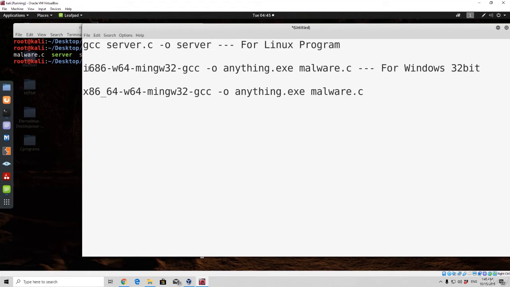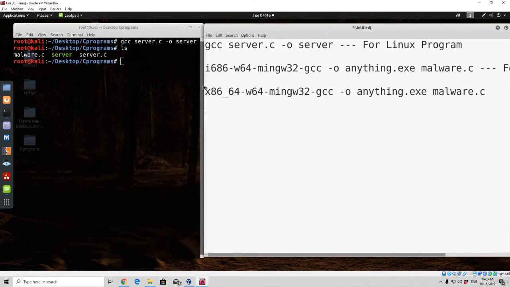We're going to use this command right here to compile our malware.c. So we're compiling for Windows 32-bit. The reason we are doing that is because a Windows 32-bit program will run both on Windows 64-bit and also on a Windows 32-bit machine. Therefore, we want to create a program in 32-bit. So we're going to follow this command.